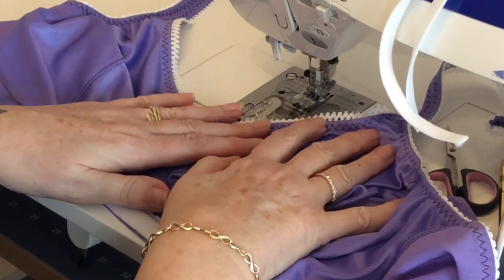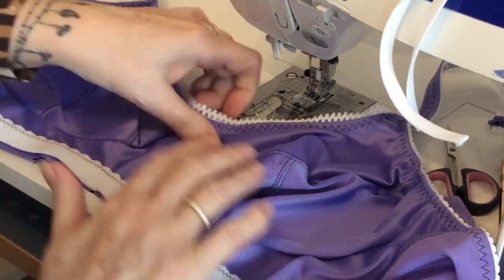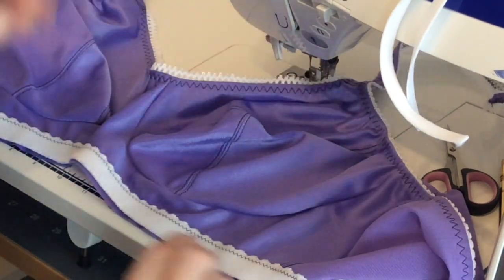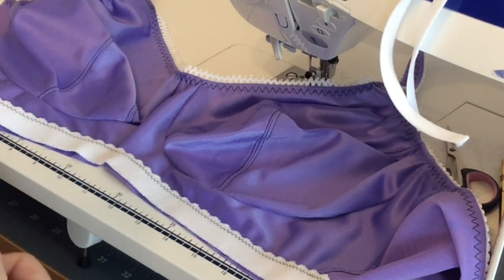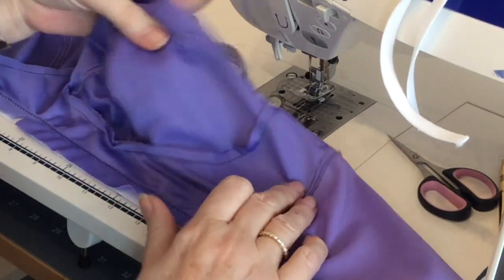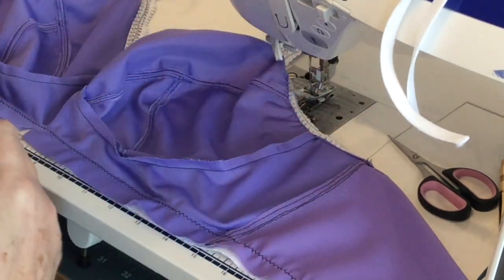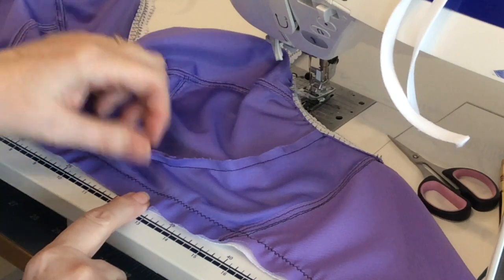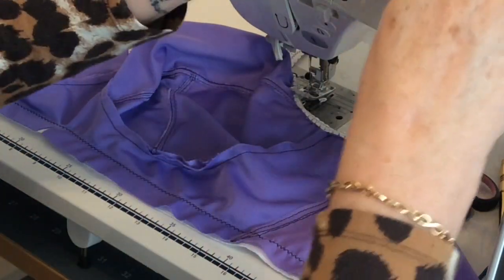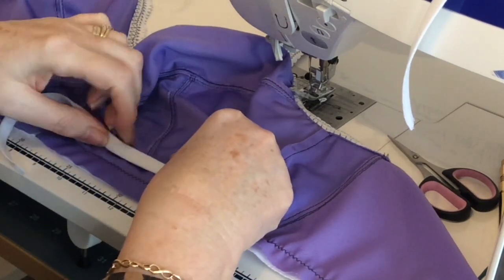Now I have my top and neckline elastics stitched down in their two passes. Looking, I hope you agree, quite pretty. As I explained, I haven't done the second pass on the bottom band elastic, and now I'll explain to you why. If I flip this over, in a minute we're going to stitch my pre-shaped pieces of casing on, and it stitches onto this seam, the cup seam here. Just grab it. When it's all completed, it sits here like this.